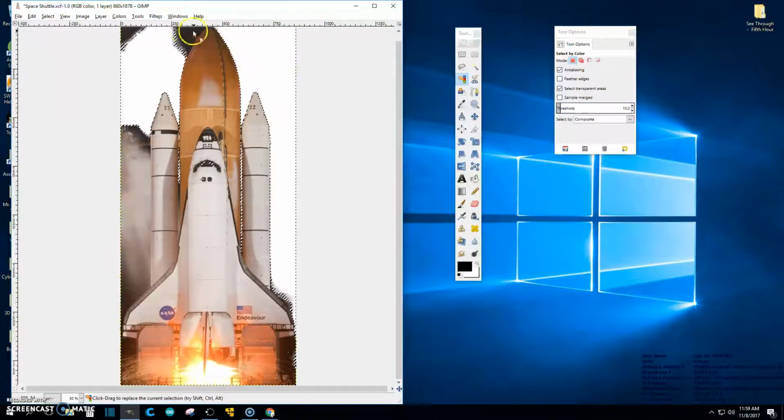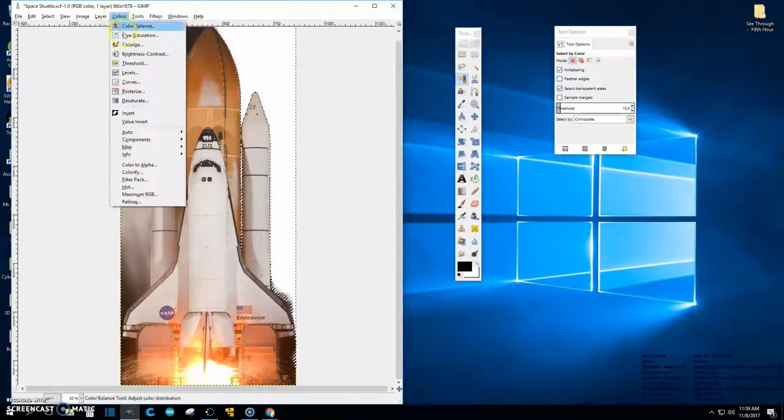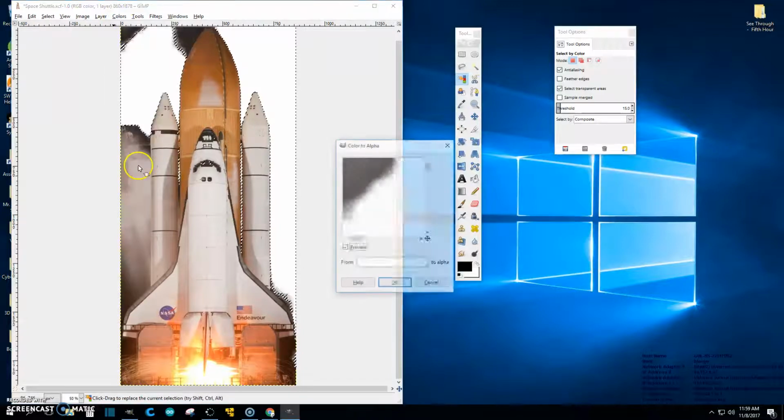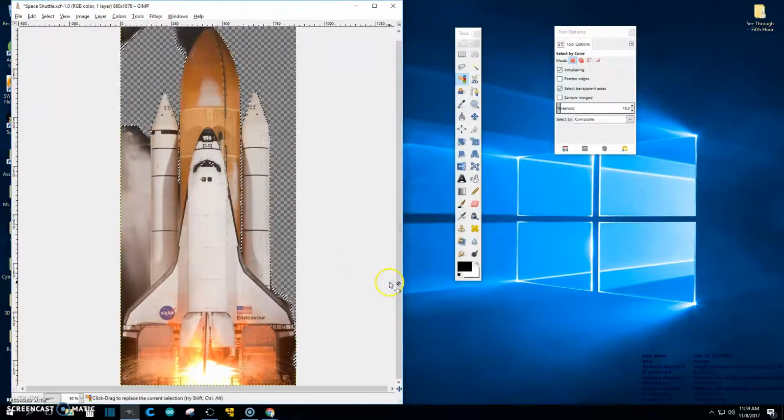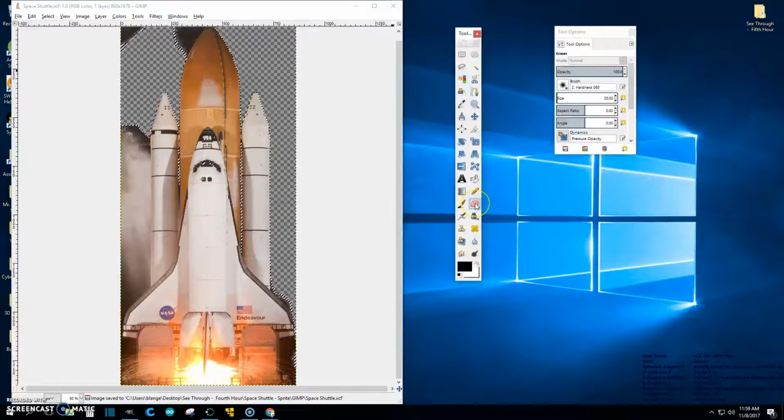And so right away, I'm going to do a Colors, Color to Alpha. We're going to add those other bits of data and choose OK. I now have some transparency channel there, but I got a lot of work to do, all right? So here we go. I'm going to do a Control S right there. I need to use now my eraser tool. All right, that brings up my tool options.